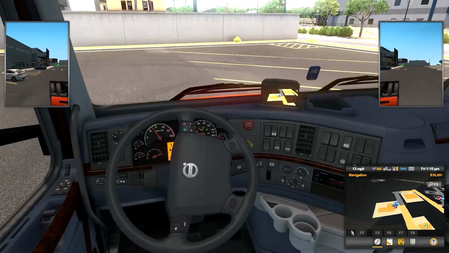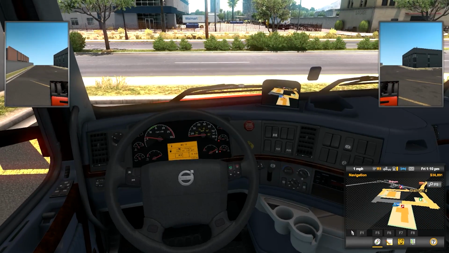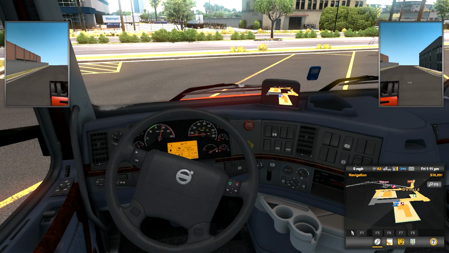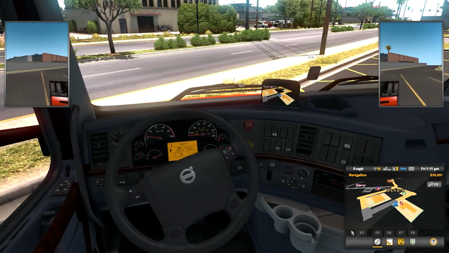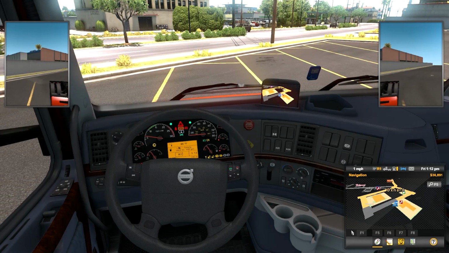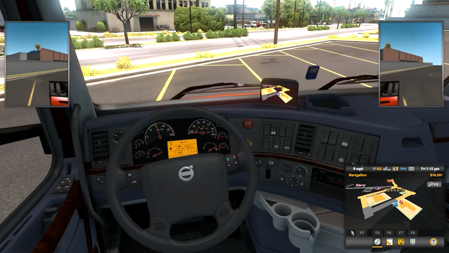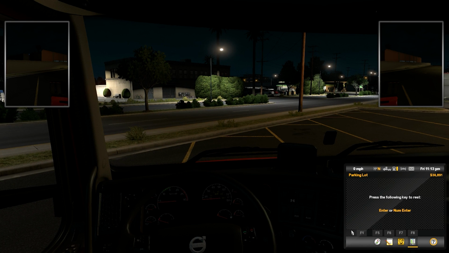Now, where can we park? It says we can park here. Maybe we have to pull into a parking spot. Well, something happened. Oh, well, we can stop here, so there's that. Now we're gonna rest. Nope. Oh, what? Why are we moving? Okay, we're gonna put it into neutral. Hit E. And now we're getting some rest. There we go. And now, we are going to turn our lights on.